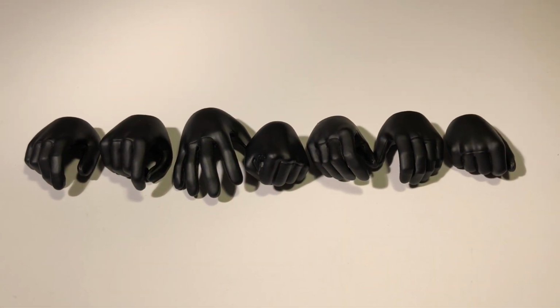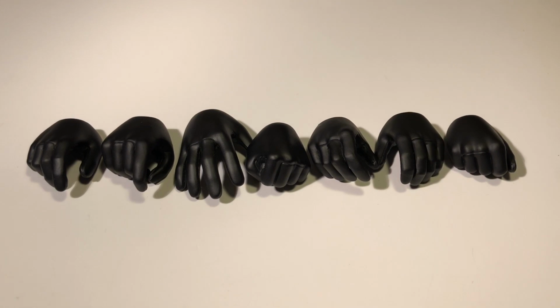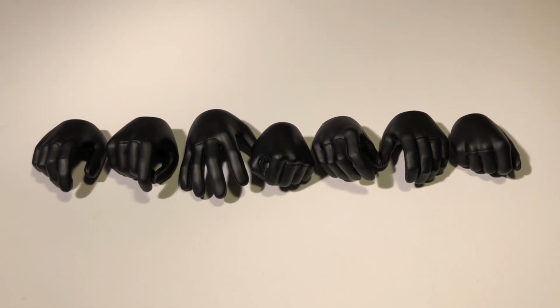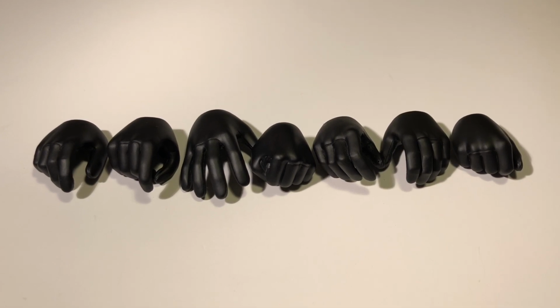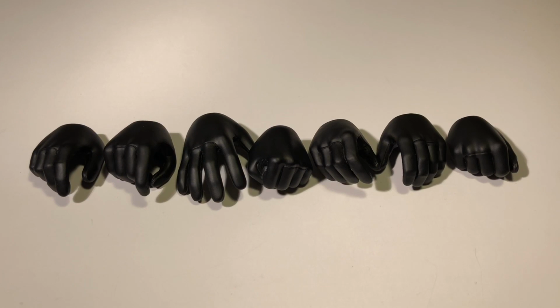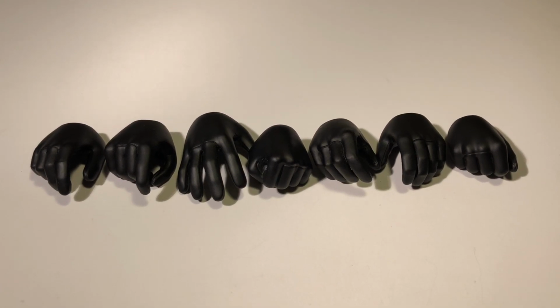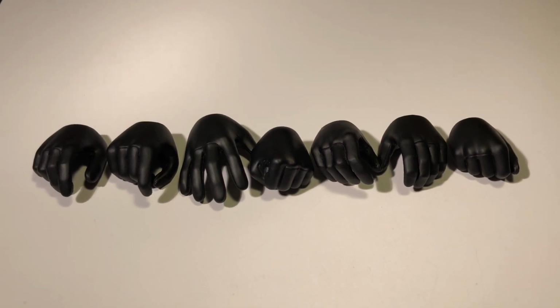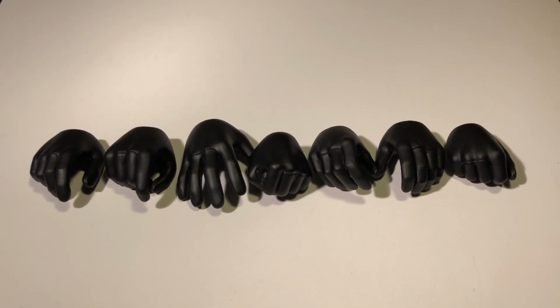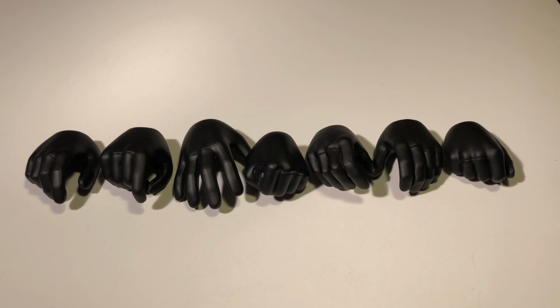And finally, rounding out the last bit of accessories are 7 additional hands for various poses. Though, I would make a recommendation, guys, do not do too many dynamic poses with this. If you have the NECA figure, which is probably like $120 right now, I would reserve dynamic poses for that figure because that's what it's meant for. This one is more of a museum piece. You really don't want to be stressing it out too much given the fact that it's a full rubber body suit, and you don't want cracks eventually. That's really the only downside.